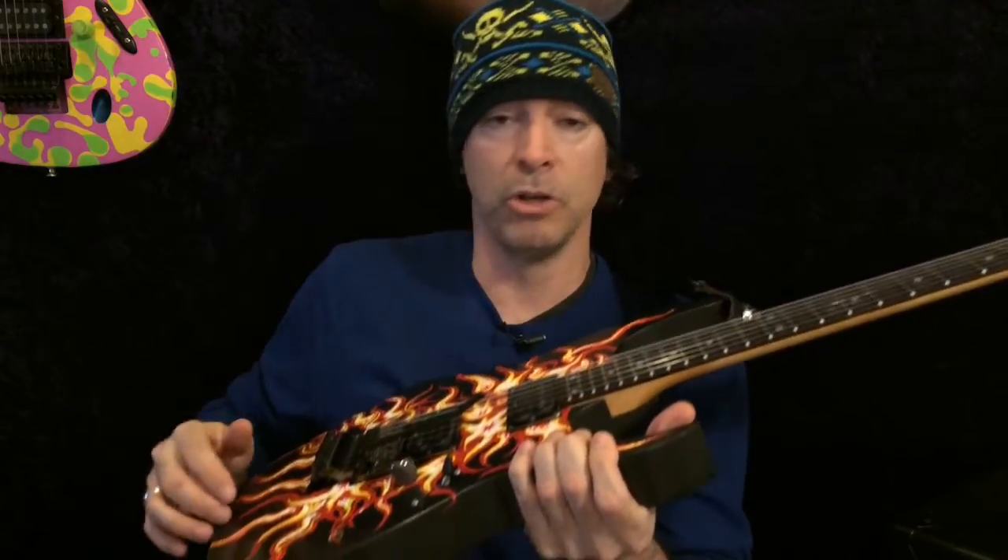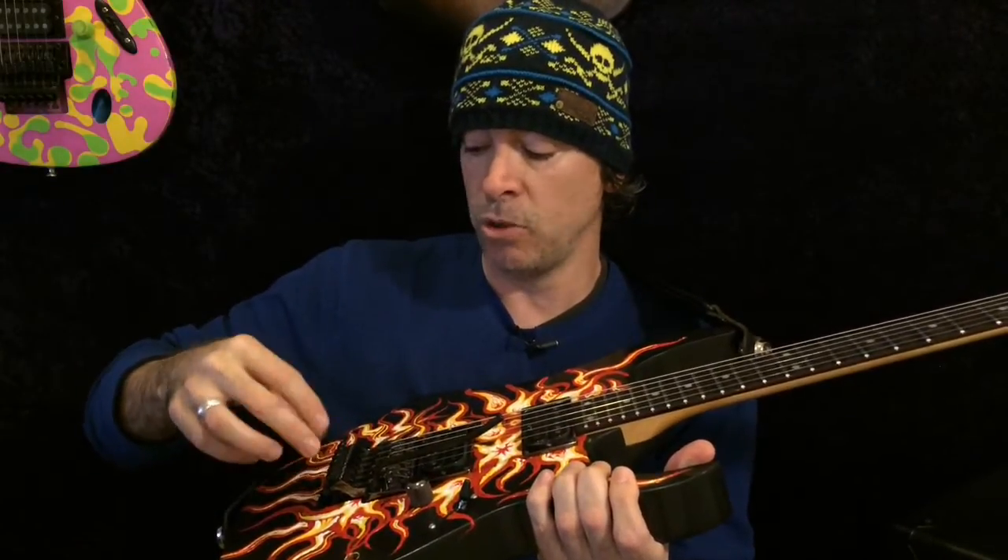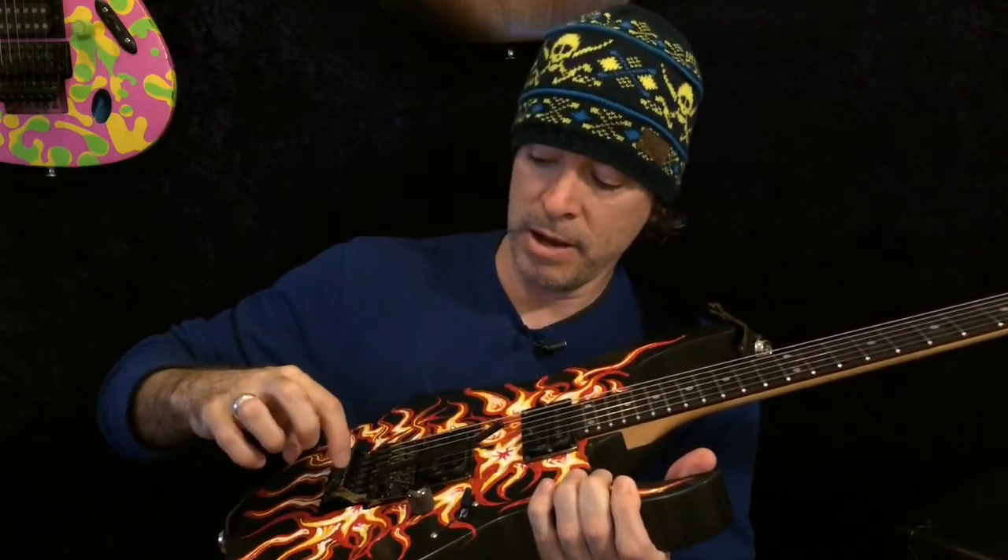I employed that method and I'm going to do that every time I change strings, set the intonation, or do anything like that, because it saves a ton of time — nothing moves. Also, set all of your fine tuners to the 50% point, about halfway. A good way to do that is to back your high E all the way out, put the G all the way in, and then set the difference on the B, and just line the rest of them up like that. These are little tips from Adam — to me, to you. Some fun tips, and hopefully they'll make your life easier with a floating trem, because without those tips I would have spent hours and hours just trying to get this thing in tune. But with it — 15 minutes. For string change, intonation, tune up.